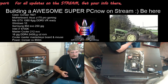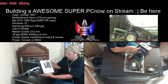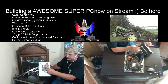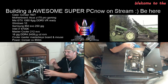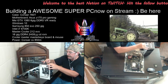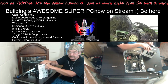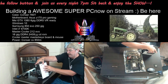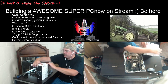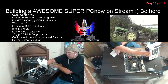So here's our Hyper 212 Evo cooler. It currently has one fan. We're going to upgrade this to a second fan at a later time. We're going to take the knife, breaking the seal, to open the box. Is this enough explanation for you guys? I hope that I'm doing well for you guys.